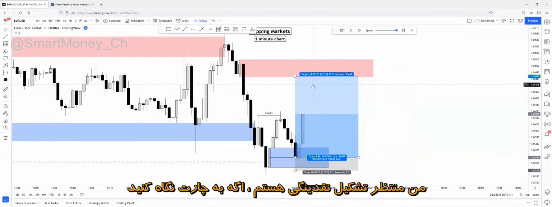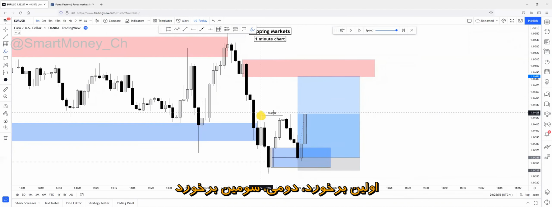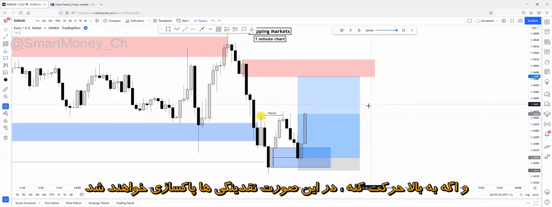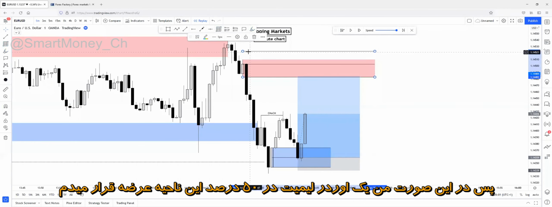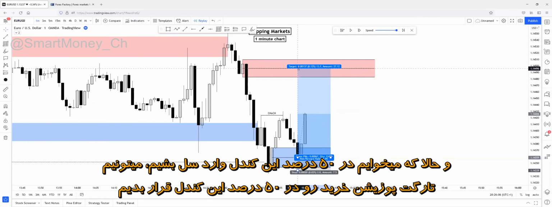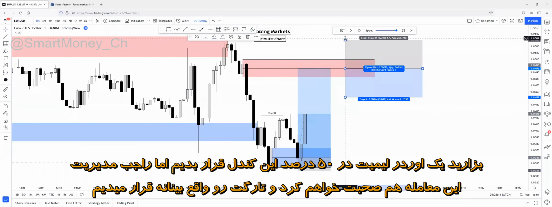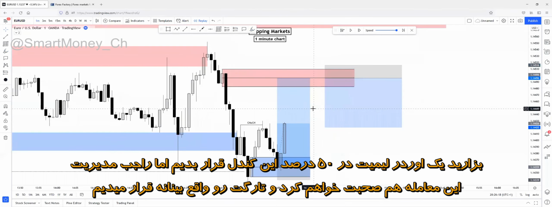I'm waiting for a liquidity creation, but just looking at the chart, actually price created liquidity here, as you can see. Here's liquidity: first tap, second tap, third tap. And it seems like this will be a fourth tap, or if it breaks above, the liquidity will be swept. So price actually created liquidity, just as I said. So I would risk a short entry here on the 50% of this supply zone. And we can actually target the 50% of this candle if we are taking a short on the 50% of this candle. So let's set a risk entry on this supply zone. But I'm asking about the trade management actually, and we will be targeting a realistic target.